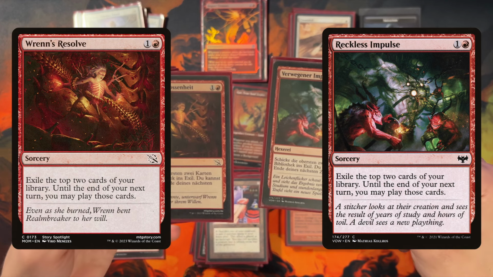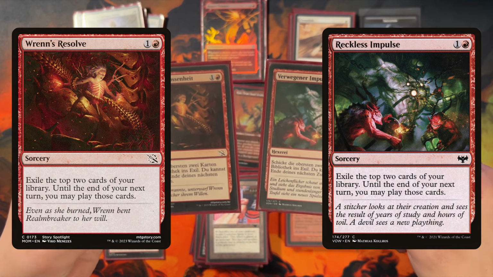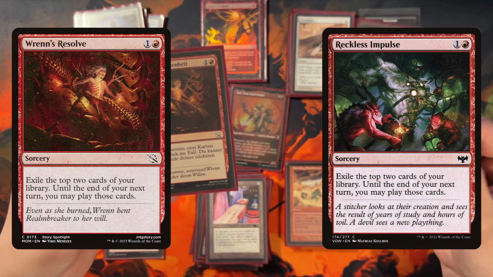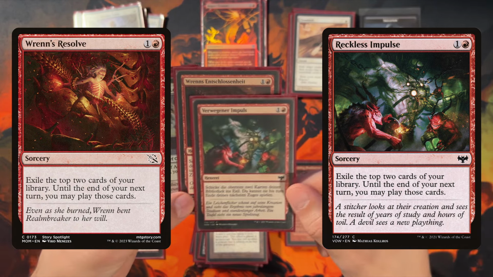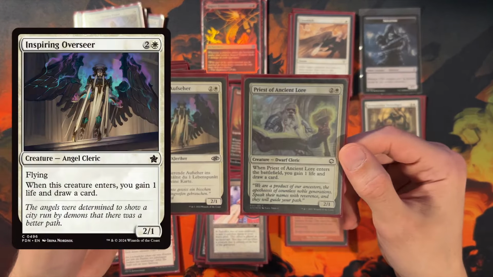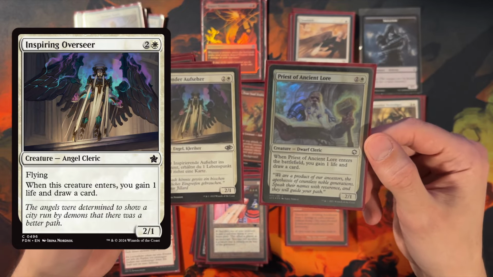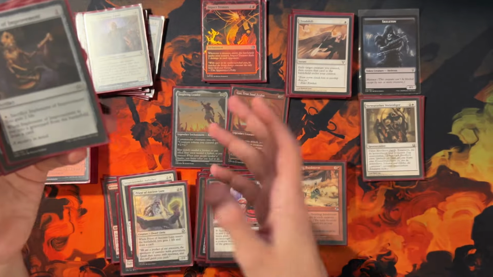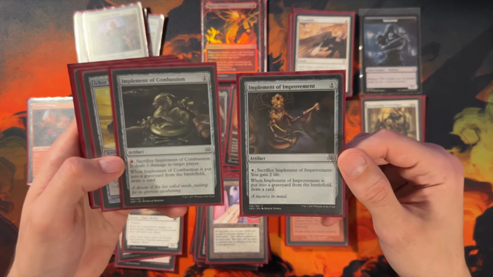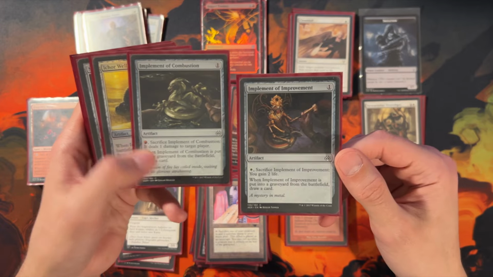They just printed them with a distance of 1 or 2 years to have the same effect here with just different names. So we exile the top 2 cards and we may play them until our next end step. So not this end step, but the next turn's end step. So then we have 2 creatures, one has flying, and both of them allow us to, when they enter, draw a card and gain 1 life. Just solid cards, you know, and we can sac them for skeletons or hit them with a flyer. This is one of our few flyers in this deck. The implements are useful in the sense that we can either sac them for 1 damage or 2 life.